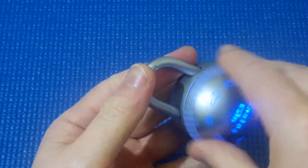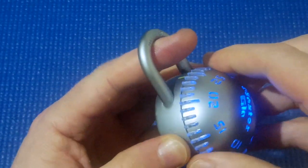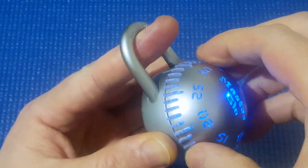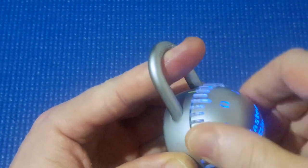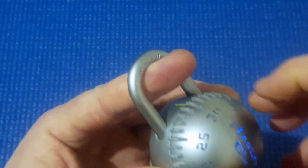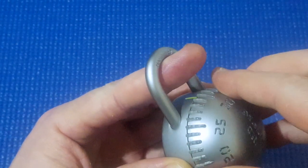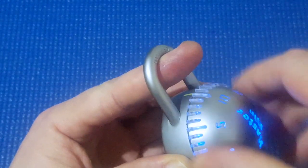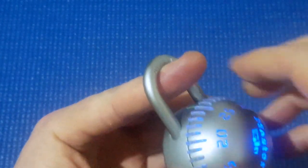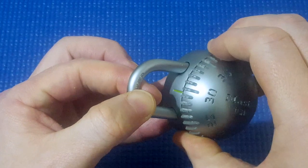Okay, so now we know our third number. We're going to try and find our first number. I'm going to turn this several times to the right, and lift up with perhaps my finger, and try to find where it wants to get stuck. Oh, it wants to get stuck around somewhere there. If it's not getting stuck, I'd raise my finger more. It stopped at about 30. If it gets stuck in more than one place, it means I'm tensioning it too much, so I just release it. But no, this time it only stopped at 30. Do it again. Stopped in the same place, about 30, just to make sure. It keeps on wanting to stop at about 29.5, so I'm going to add 5 onto that. So let's call it 30.